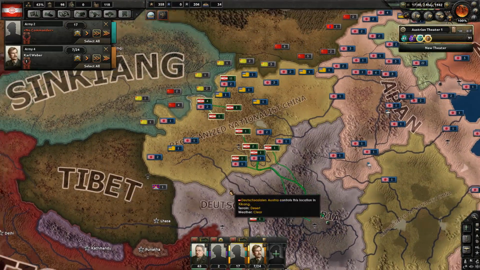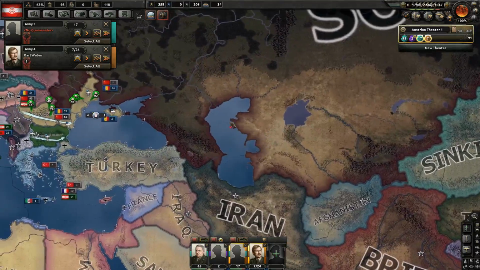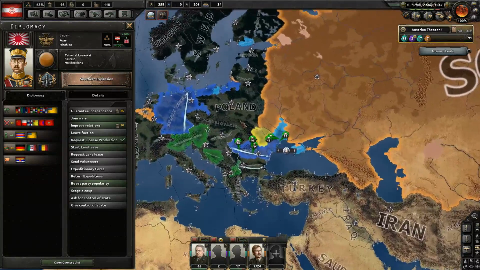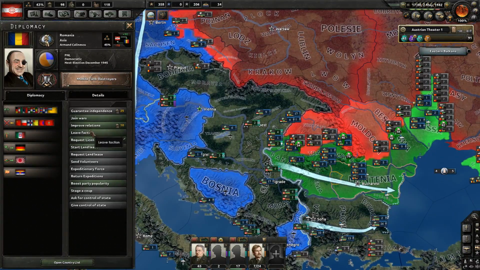Anyway, it's time to leave the Axis. Who is the leader of the Axis? It's probably Japan by now. Romania is the leader of the faction. Well, that's weird. Huh, okay, let's leave the faction.